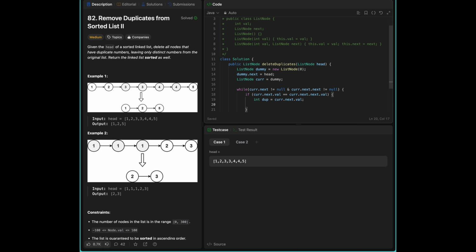And now we will run the while loop just till the point where we have this value equal to the duplicate. We will just do current.next is equal to current.next.next. So that means skipping the nodes.